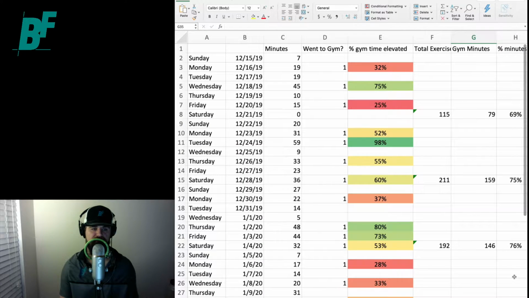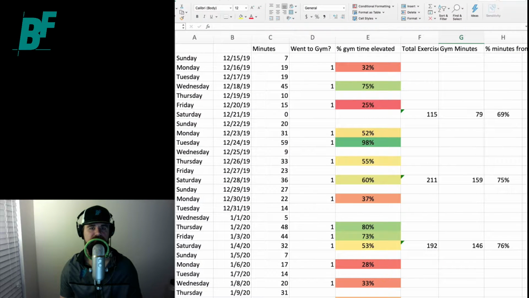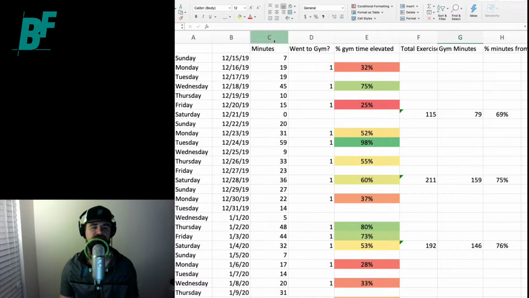I'm going to jump over here to the spreadsheet. I have the Apple Watch, so what I did was look at the Health app. It's not intuitive to grab the data, but I did that ahead of time before the video. So how do we monitor these exercise minutes? We need to go into the app and look at the data. We could pop them into a spreadsheet and track the exercise minutes by day. These are the exercise minutes from the little bar graphs.